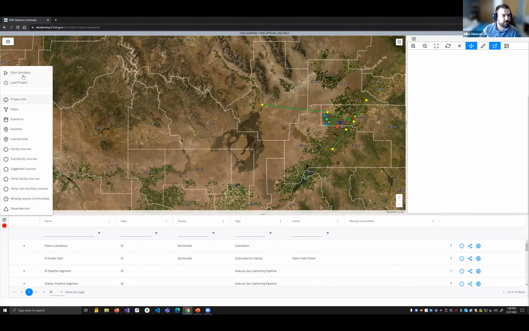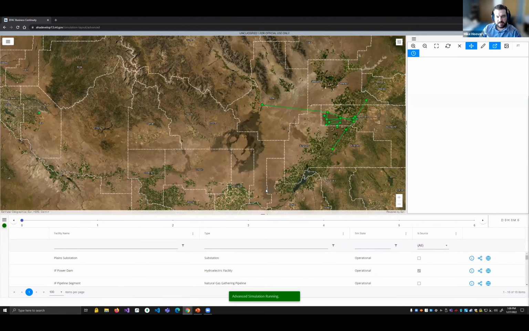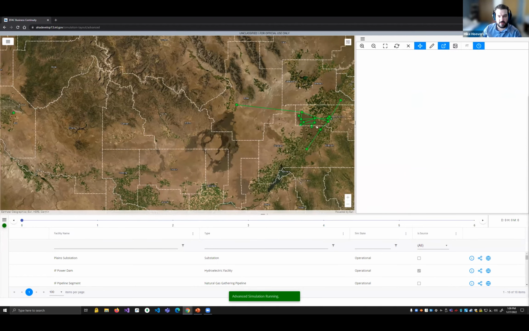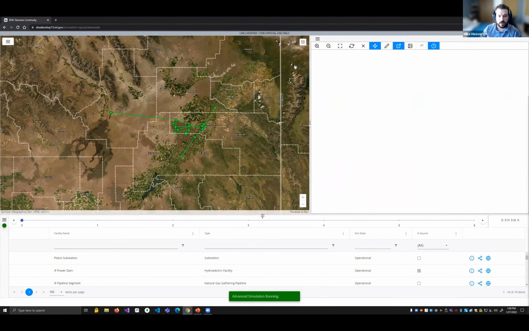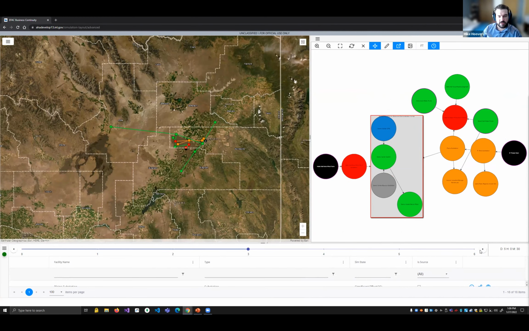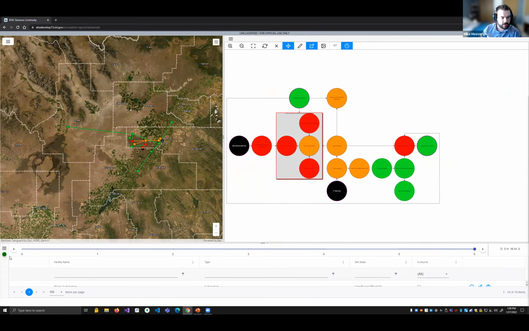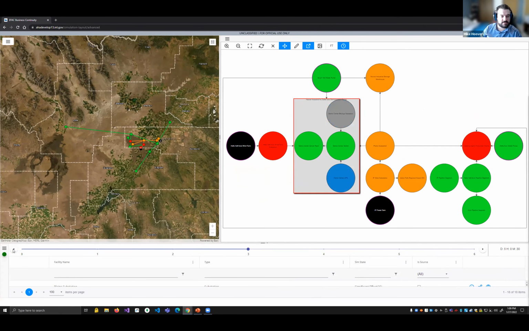So the advanced simulator, the simulator that allows us to actually control and make more precise engagements, I'll go ahead and just run a quick scenario here that's also doing that kind of electrical disruption. What this provides is that now we don't just see a single update, but we actually have a timeline of impacts that occur for the assets taking part in the simulation. I can click through the timeline here to get the on-off states for each of the assets at any given time of the simulation. But what I'd like to point out for this one is the inclusion of the sub-facility information that we have for our demonstration center.